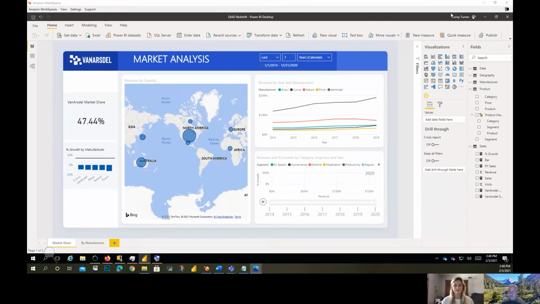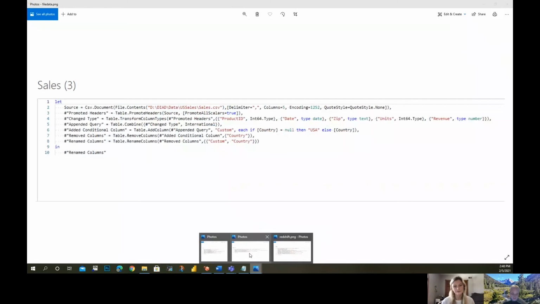So what I've done is I've gone into Power Query and I've manually edited the query scripts that were created in the class so that, instead of pointing to the file-based locations on my laptop, they now point to the cloud. And so what I'm going to do here is show you what, so on your screen here, this is the initial query that was written by the Power Query GUI as we did all of our steps.